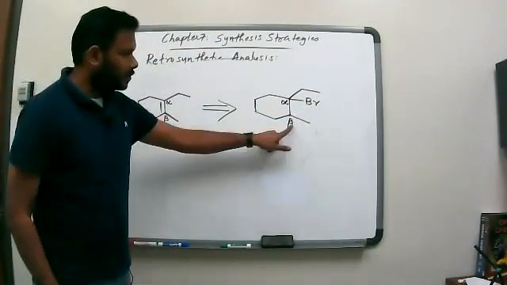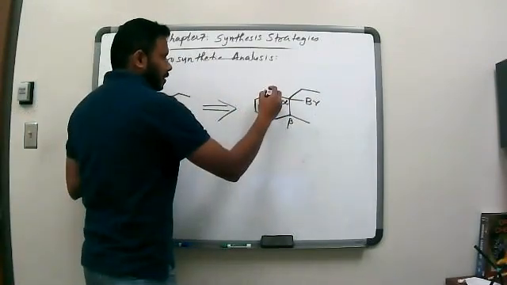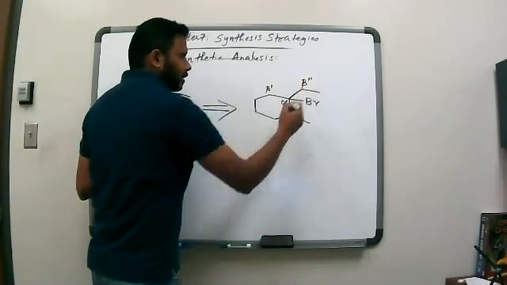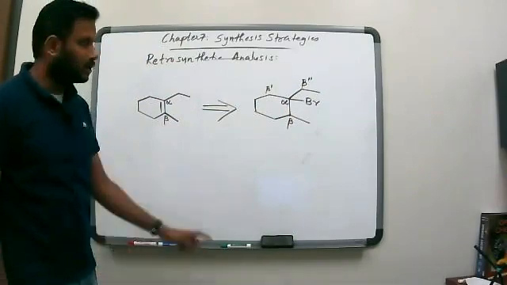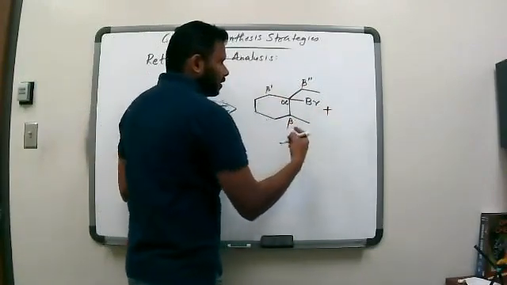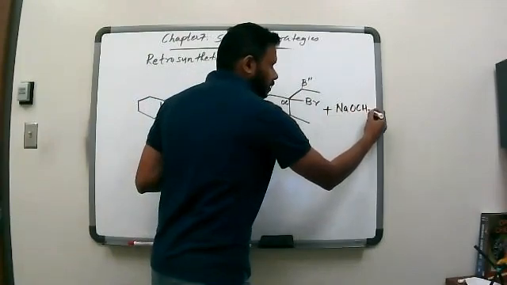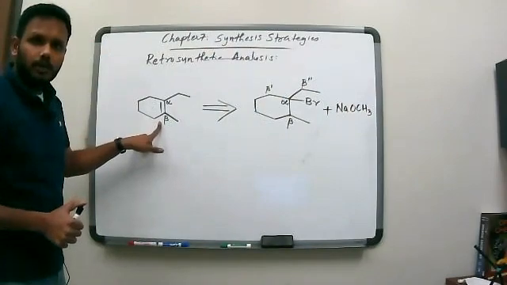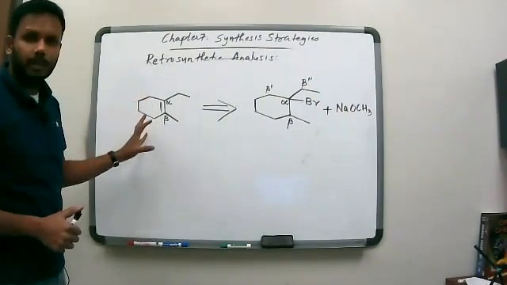Now realize that this is only one of the beta carbons. This alkyl halide has a beta prime here, and it has a beta double prime over there. So there are 3 unique beta carbons in this alkyl halide. But if we react this alkyl halide with a strong base, let's say sodium methoxide, this alkene here is going to be our major product.